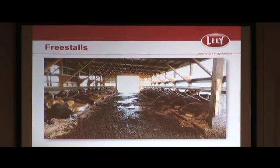Cows are all held in freestall barns. This is just a little lean-to that we built off the barn. We scrape twice a day. What I normally do, because we have the robots, is we scrape where we feed, and then I run the load off, and then I go back and I scrape the rest of the alleys. I know Lely's coming out with, was it Lely Discovery? Lely Discovery, and this little vacuum unit that's going to come in and vacuum the manure off, transport it, and then dump it into a hole. And so that'll be kind of exciting to look into in the future.